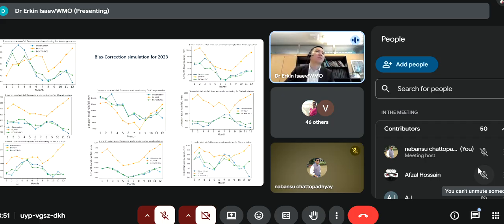In green we can see the bias corrected version is closer to the observation in the blue line, and in yellow is before bias correction. So we can see significant bias correction and adjustment for the mountain region stations, for example, what's the name of the station, Vivaka and others. For the Wally station, more or less they also improved, but not as much as in the mountain region.